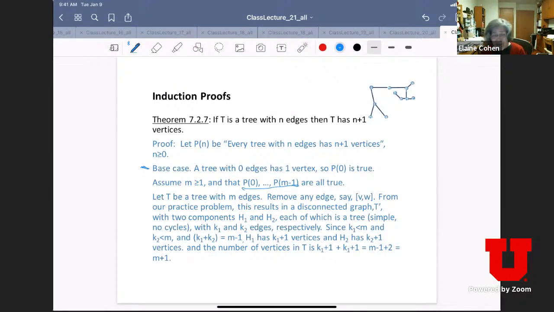And so we just add up everything and say in the original graph, we have 1 more edge, the same number of vertices in total. So that's where we get n plus 1 in general. Again, induction on the number of edges. In this case, we're relating edges to vertices.